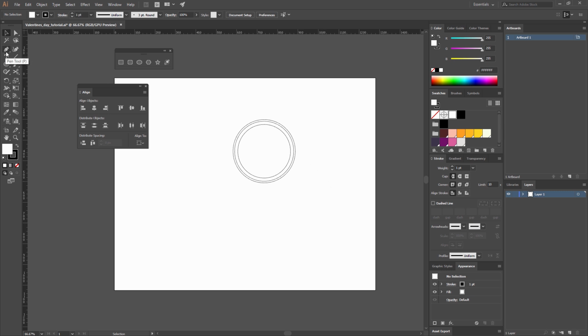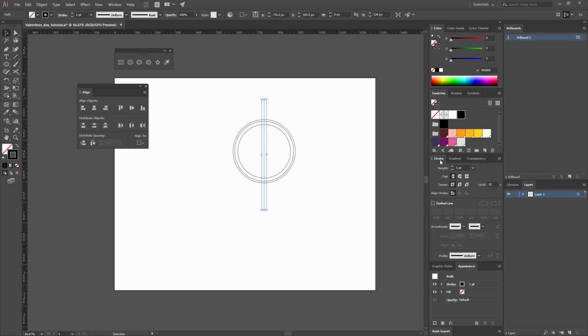Now the next thing I want to do is create a line. So I'm going to go here to the pen tool or press P on my keyboard, and then make a point here, then press Shift to make a straight line and make another point here. It really doesn't matter if you make it longer than the circles. So I'm going to make sure that this line doesn't have a fill because I don't need it. I only want the stroke.